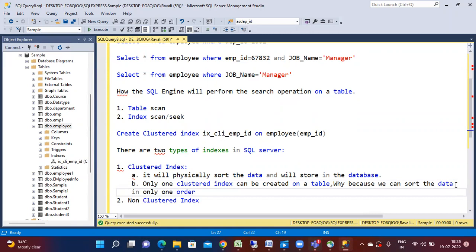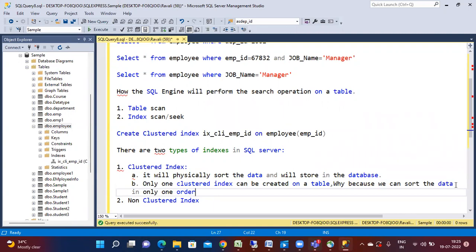Suppose it allowed multiple clustered indexes, so one clustered index is trying to sort the data in one order, and the other clustered index is trying to sort the data in another order. That will never happen, right? So that's the reason why we can't create multiple clustered indexes on a table.